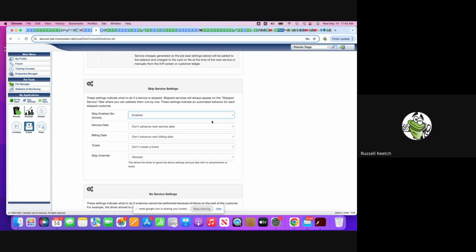He'll get it done. And so for that reason, I have not used the skip button, because not all drivers are created equally. And if you get a driver who's kind of in a grumpy mood that day and he has the option to skip, sometimes he will hit skip on several houses because he's got to get home real quick.